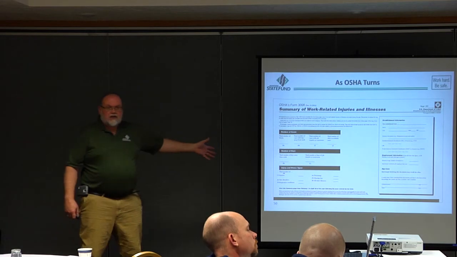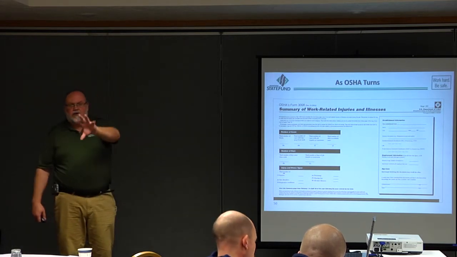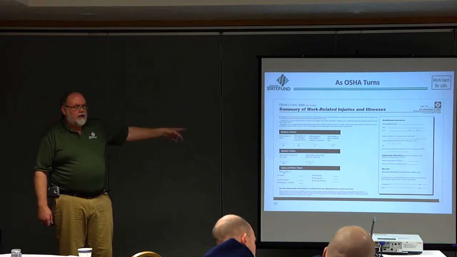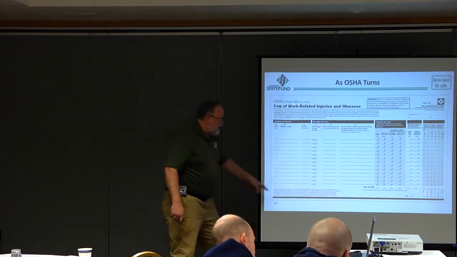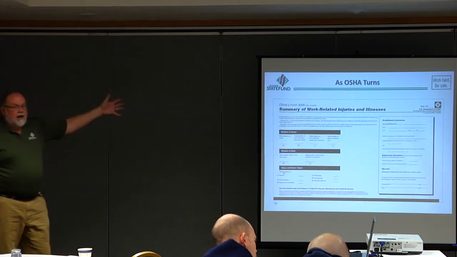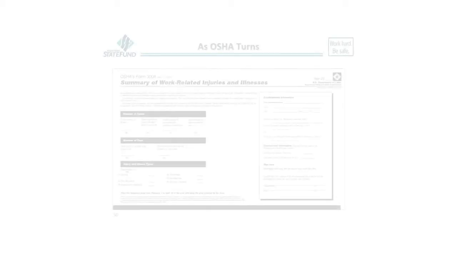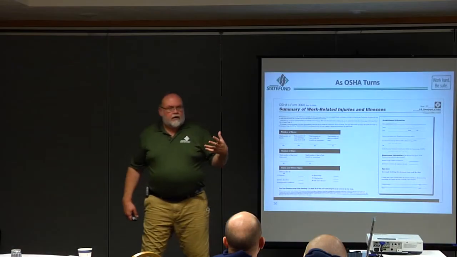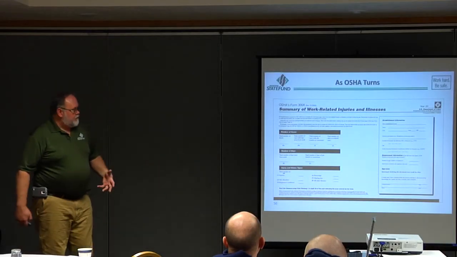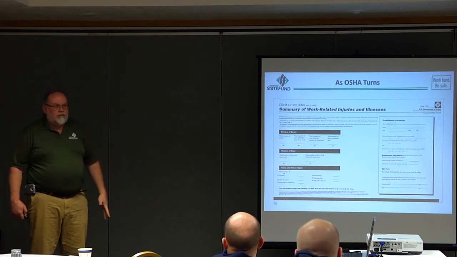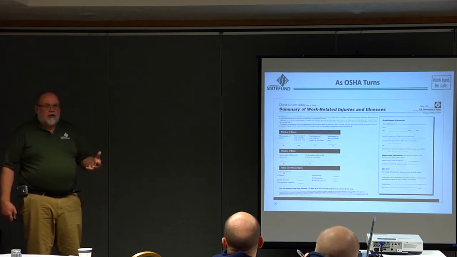Same thing here, it's a 300A. You can pull this stuff off the OSHA website. It's a PDF format or an Excel format. It will automatically add up your numbers across the bottom here, and it will automatically populate the 300A here, okay? So it'll populate this area for you. You have to put in all the establishment information, okay? The NAICS code, the SIC code, the total number of employees, the total number of hours, those particular things.